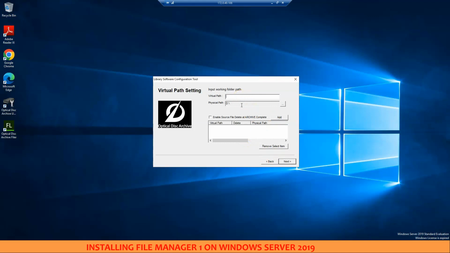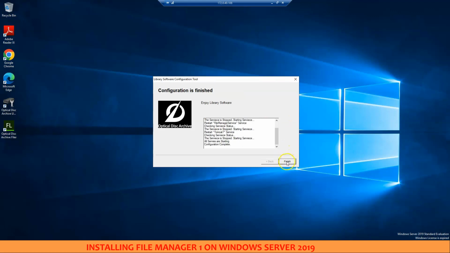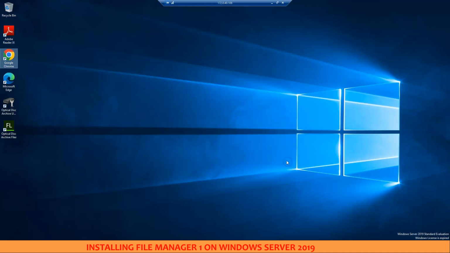I will say this is drive D. Next. And you will see from here that the configuration is complete, and click this finish button. So that's it. It's done.